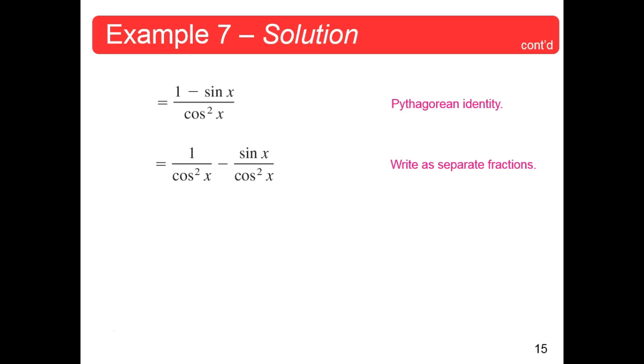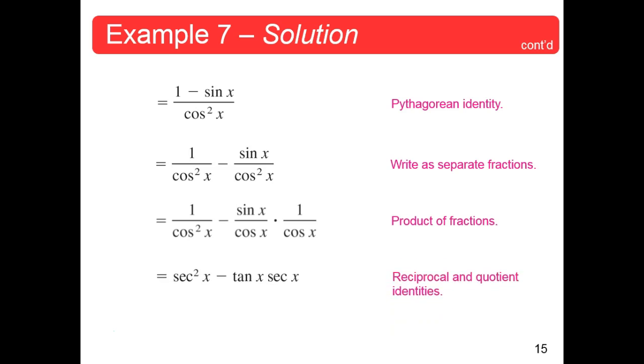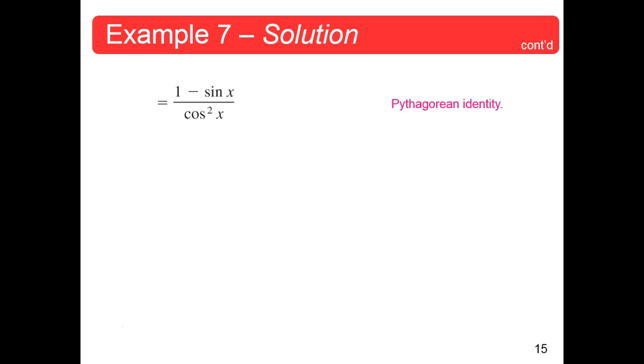But no, they did split it into two parts, which is fine, perfectly correct. And that becomes secant squared minus, they leave it as 1 over cosine squared. And then split the sine over cosine squared as sine over cosine times 1 over cosine, which they ultimately produce to be secant squared x minus tangent x times secant x. Perfectly good form there, too. But the other two are as correct. Whoa! And that's the last slide, but there are two more examples. So let's do example 8.